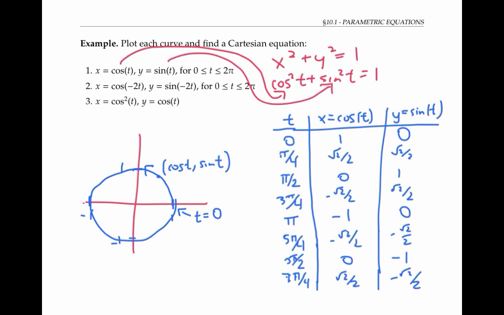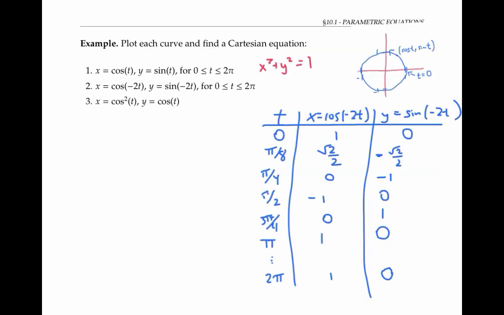Please pause the video for a moment to graph the second curve, and rewrite it as a Cartesian equation. A table of values should help you see that the graph is again a unit circle. But this time, as t increases from zero to two pi, we actually traverse the circle twice in the clockwise direction. I'll draw this with a double arrow, moving clockwise. The Cartesian equation for this graph is still x squared plus y squared equals 1. And so we found two different parameterizations for the same graph on the xy axis.